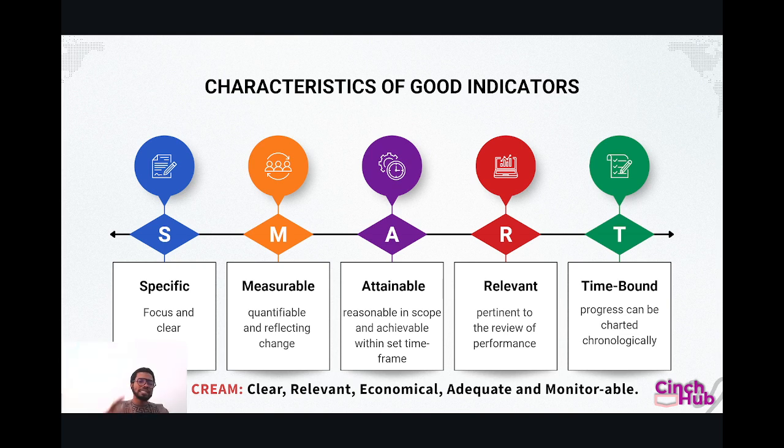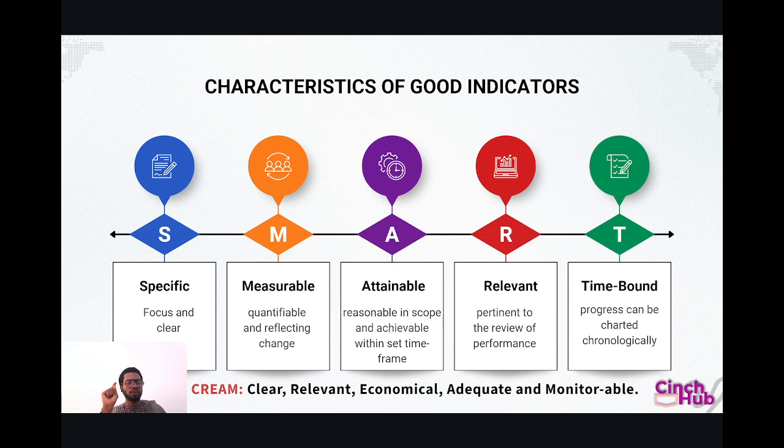All right, it should be time bound. It should be time bound. There should be, okay, this is time, this is progress, this is trackable. Yes, it could be time bound. So, okay, this is how it should be from this period to this period, from this period to this period. All right, so it shouldn't just be open and vague. So an indicator should be SMART.